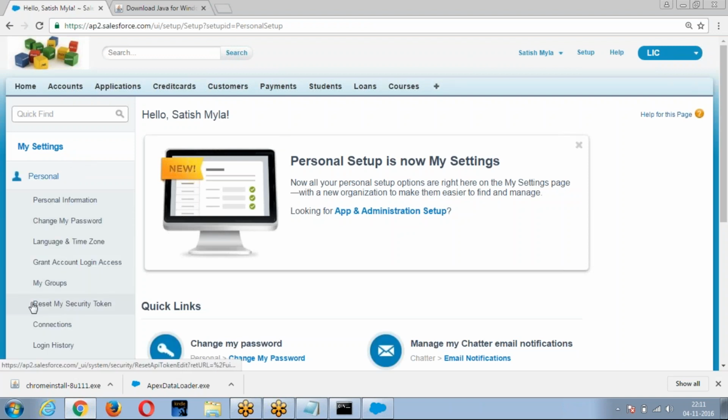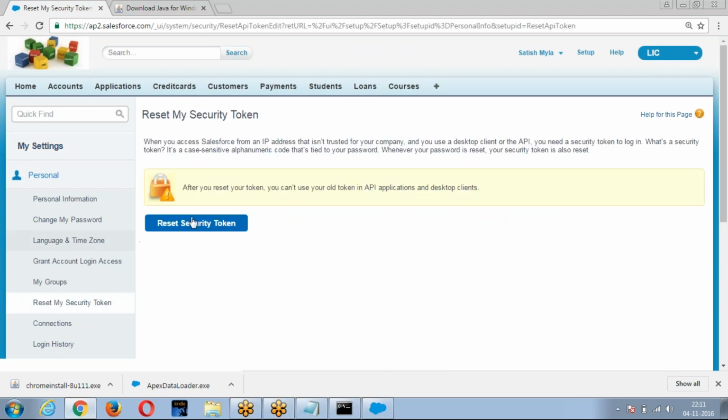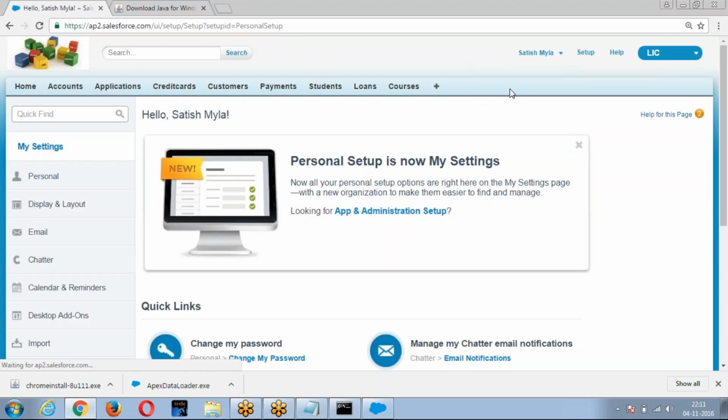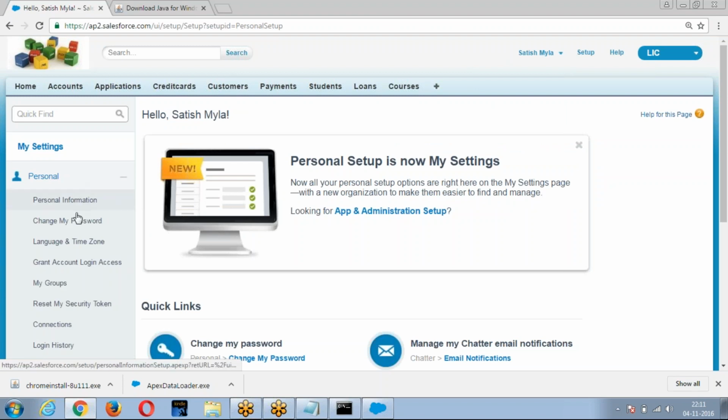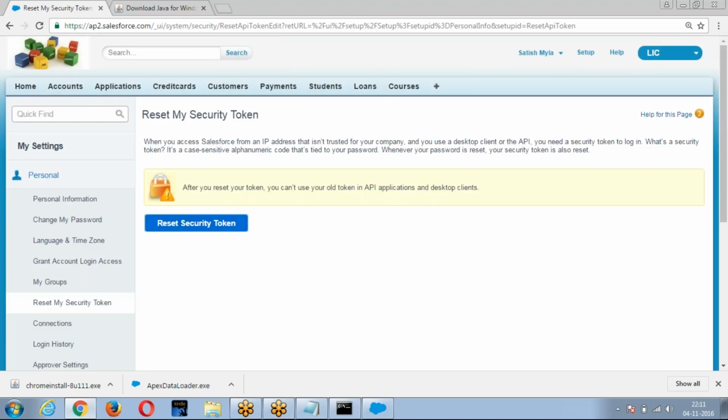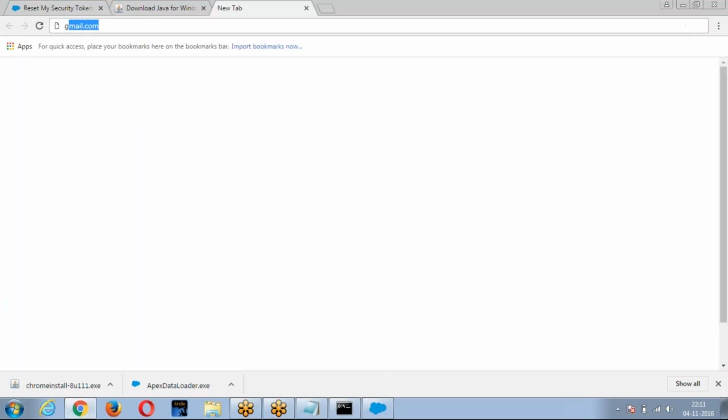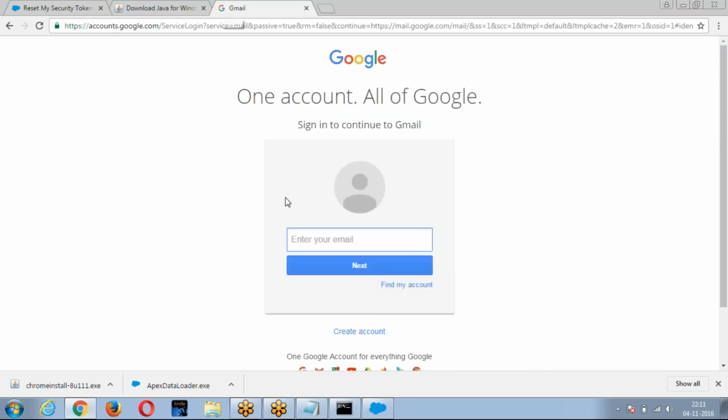You are able to see Reset My Security Token. Click on that, reset. I repeat the navigation: username, My Settings, Personal, Reset My Security Token, reset the token. Then you get the security token to your registered email ID.